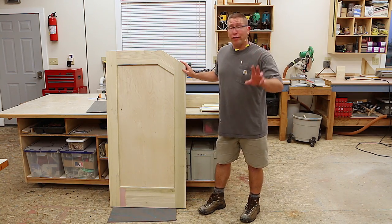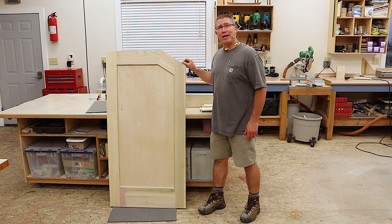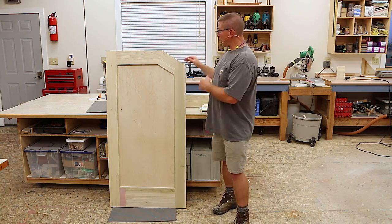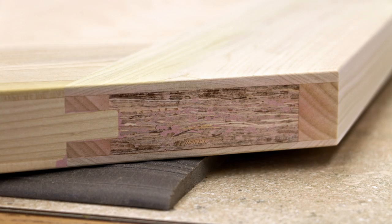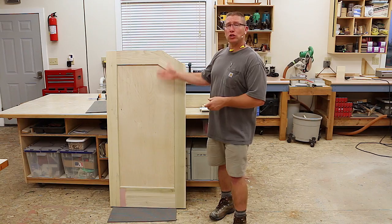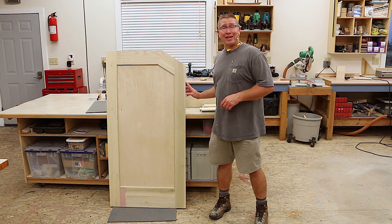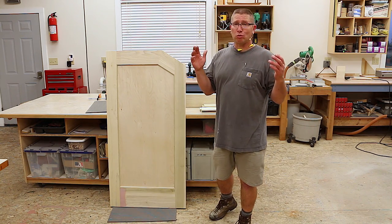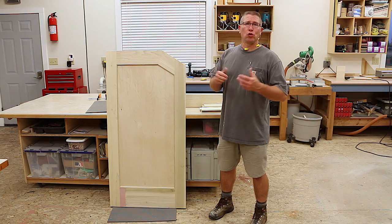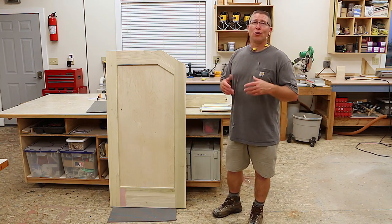Because this has an OSB core and it's a short door, you're going to see the end grain right here and it's kind of rough. On a tall full-height door I wouldn't worry about it, but as it is we're going to add some Bondo, sand it off smooth, and it comes out super smooth when painted - nobody will see it. This is ready to install. The hinges go on, there's plenty of solid wood on the edges with enough meat for the hinge screws to grab and hang the door properly. There's also plenty of wood when you go to mortise in the latch.